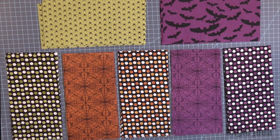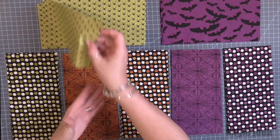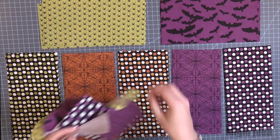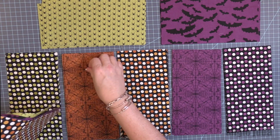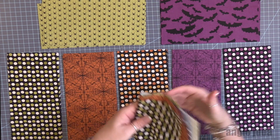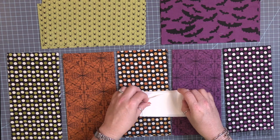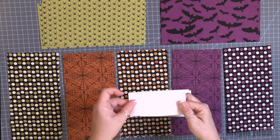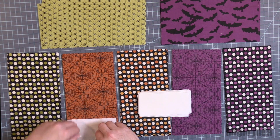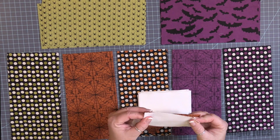Okay, we have all 7 patterns of fabric ready, and now what we want to do is take one from each stack and set it aside. The bottom row of our quilt does not get the small rectangle because it gets sashing, and you'll see that as we go further. It'll make sense, okay? So next what we're going to do is take a 2.5 inch by 5 inch white rectangle, place it right sides facing together, and then we're going to sew a 1/4 inch seam down the right hand side.